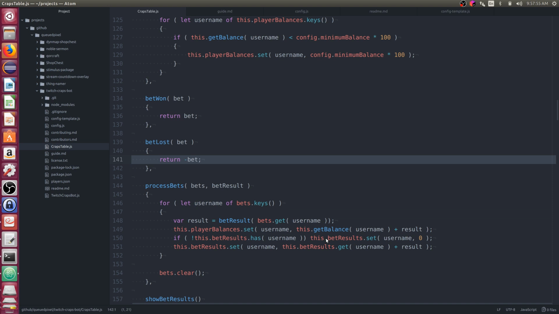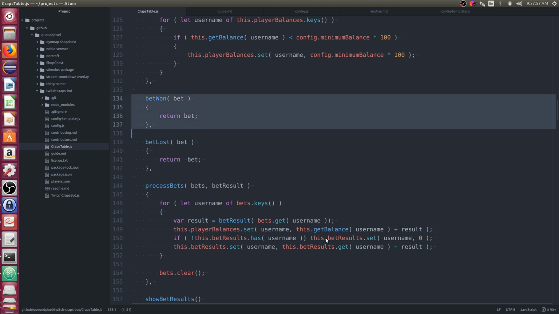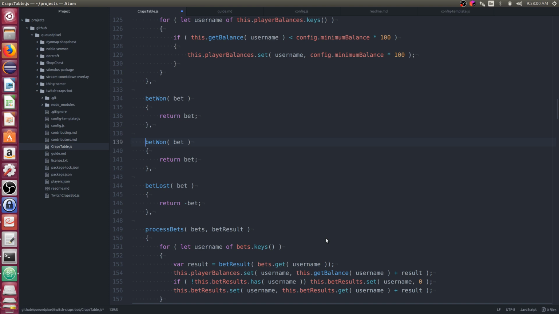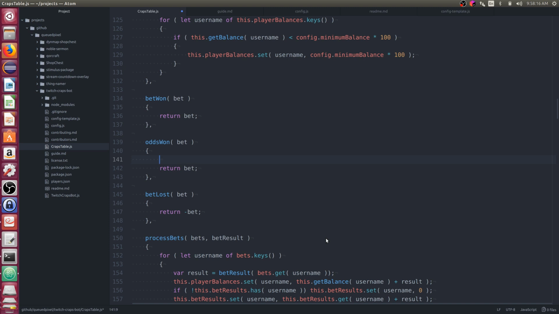We could expand this to say odds 1, and the bet. And so what we need to do is return bet. Let's see. A switch might be easier here.